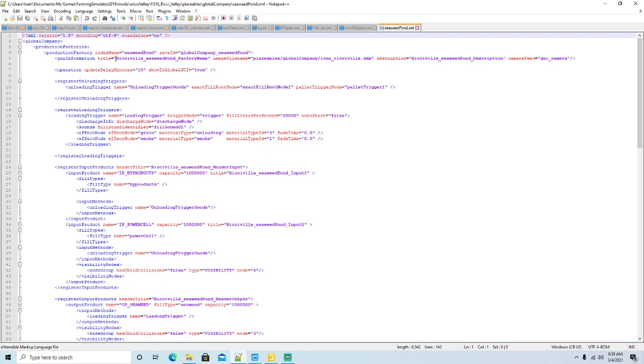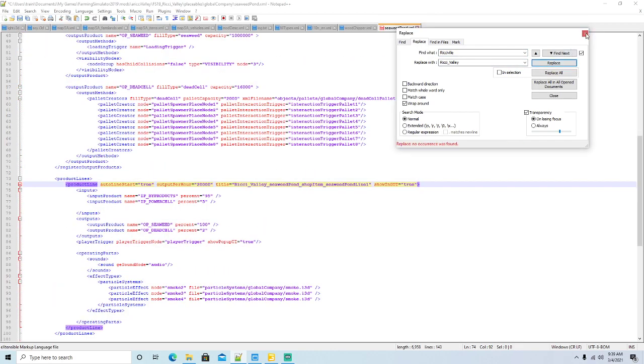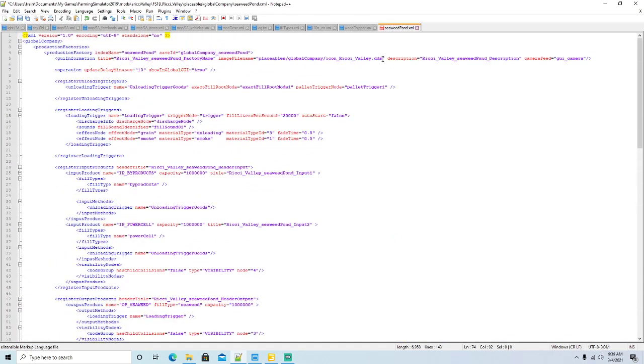And we have to change all of Richieville to Richie Valley. But we have to fix our icon, because our icon only says, and I have to change this, islands. Not changing anything with the factory.